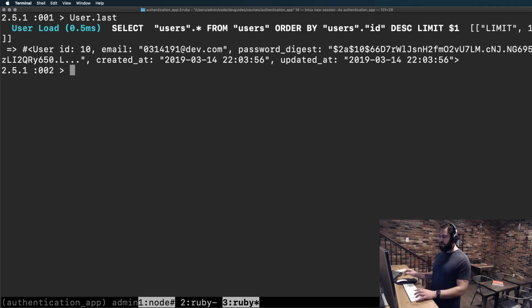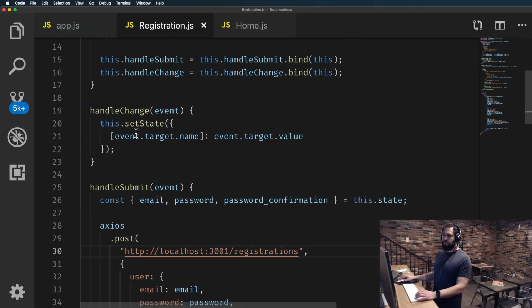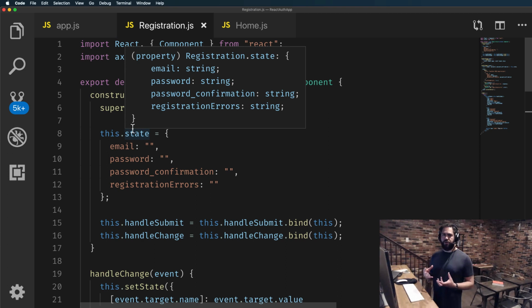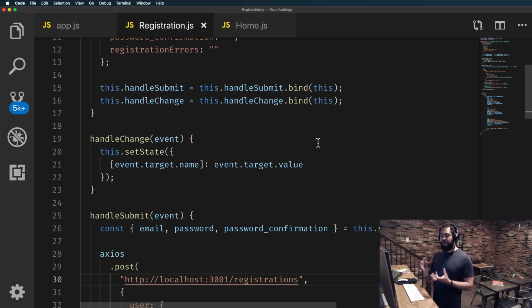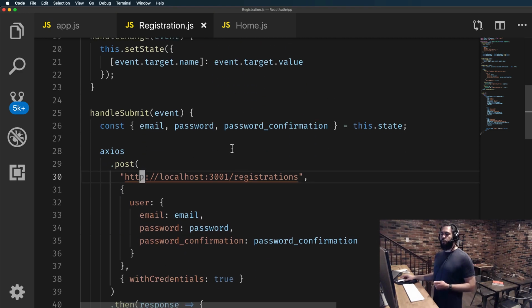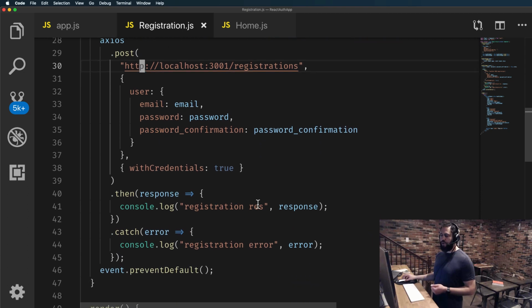So I know that video is pretty long and we went through quite a few topics, but let's do a quick review. We created a registration component. We called that from the home component, from that home page, and then we built up a class component that had a state with the email and the password fields, and then it had two event handlers. One for taking in and updating state whenever a user is filling out the form, and then one for what happens when the form is submitted. In this case, it goes and hits the API endpoint for registering a user, and then for right now, we are just console logging that out. So great job if you went through that.